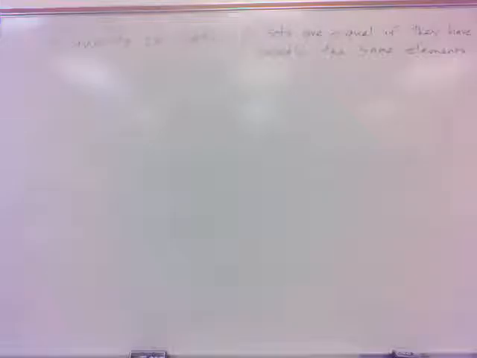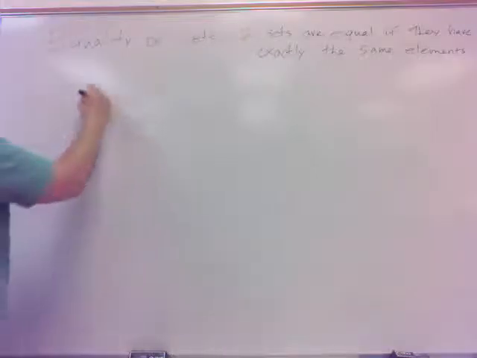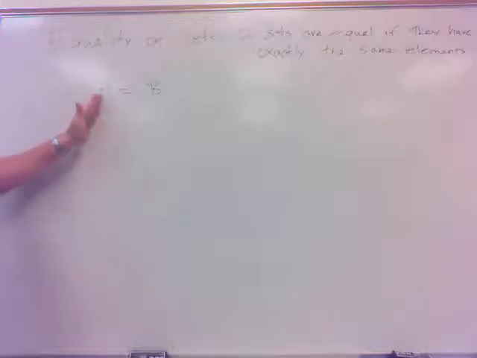All right. Well, there are a couple of little ramifications there that you might not have thought about. Two sets are equal if they have exactly the same elements. Or in other words, this set here is equal to this set. Say we got A equal B. Well, for that to happen, all the elements here have to be elements of B, and all the elements of B have to be elements of A. So that's kind of a check there. That's all you're doing. That's the only way you can have equality. One equals the other. Okay?